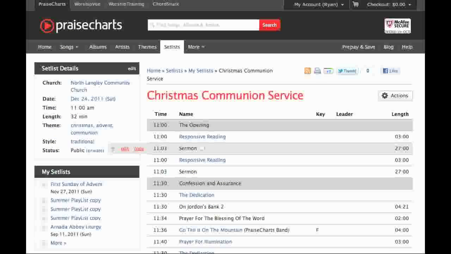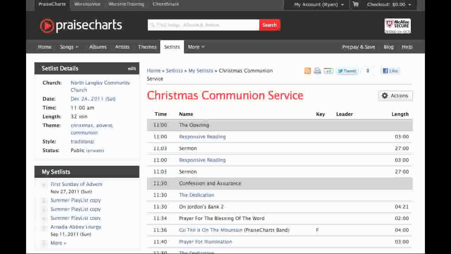here. So then as I scroll through, you'll notice that as I hover over, I get all of the editing type options. Some of you may notice that this is quite influenced by Basecamp, developed by a company called 37 Signals. Really great company. They've written a few good books on web design and user experiences. Those have highly influenced me because I'm a lot involved in the design experience of PraiseCharts, and so I wanted that to be influenced in how we designed our set lists.